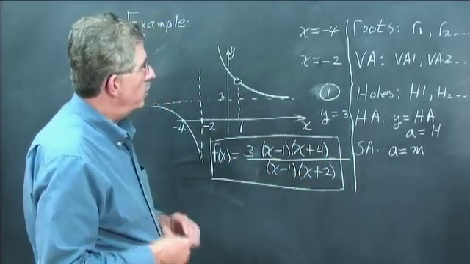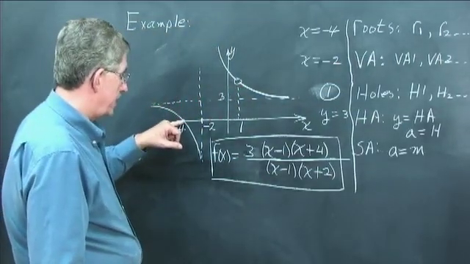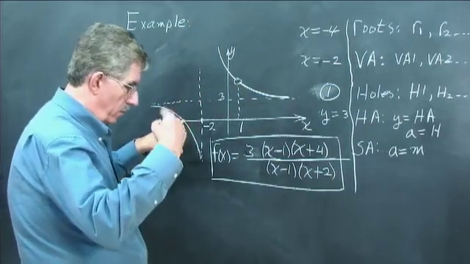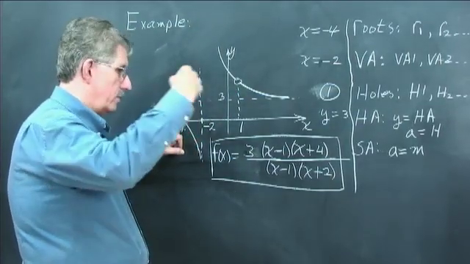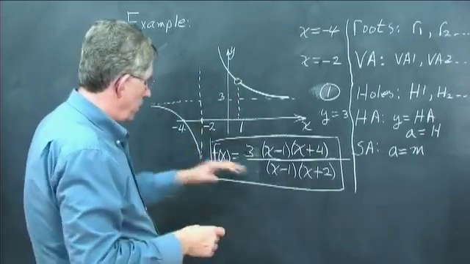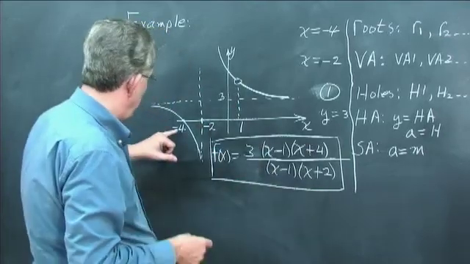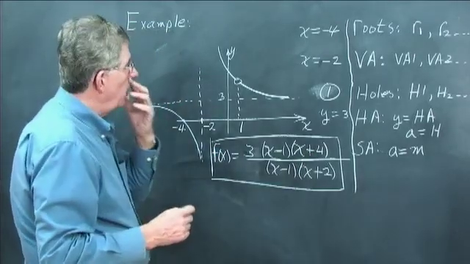One of the first things you look for is roots. It's only got one. That's where it crosses the x-axis. So what you do is, you were thinking backwards now on the previous lessons where the roots of the numerator gave the roots of the function. So that goes in the numerator, and it's x minus a -4, and so this root gives that right there.